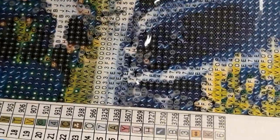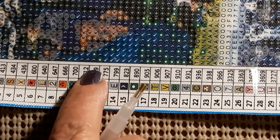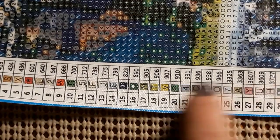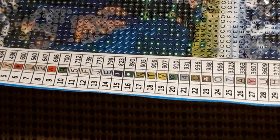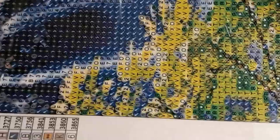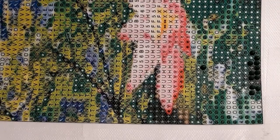We're getting there. Okay, so as you can see on the canvas, this number right along here, where my finger is, is the DMC number. So it's on the canvas. Then you have the symbol, and then you have the number that corresponds to the bag of drills. Another thing I wish they would do is put all drills in plastic bags. It would be so nice. And, you know, the resealable Ziploc bags. So, other than that, I haven't found too much fault.